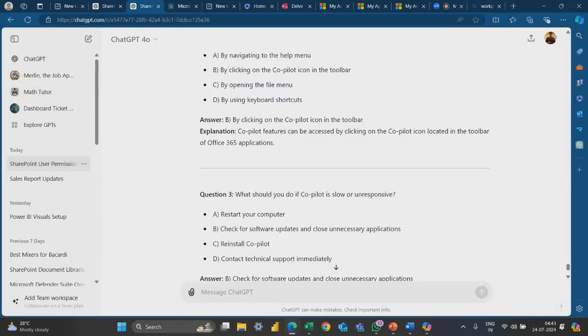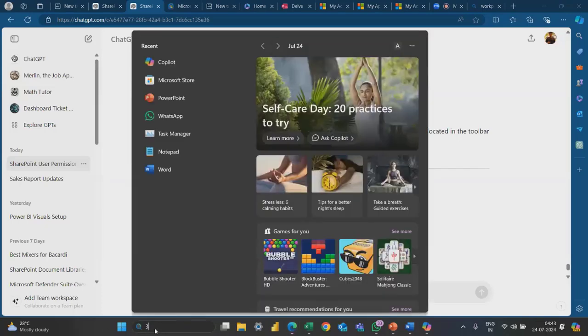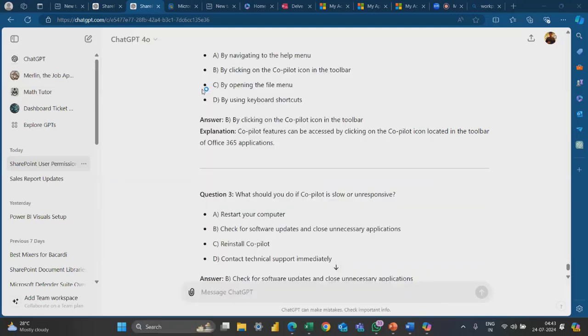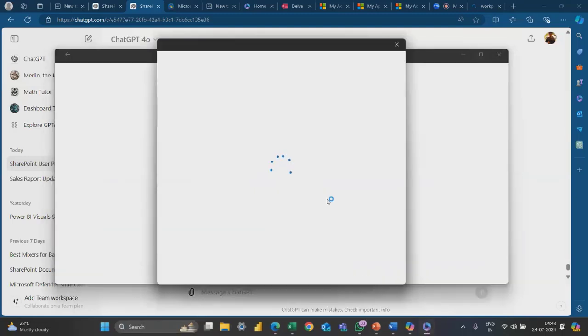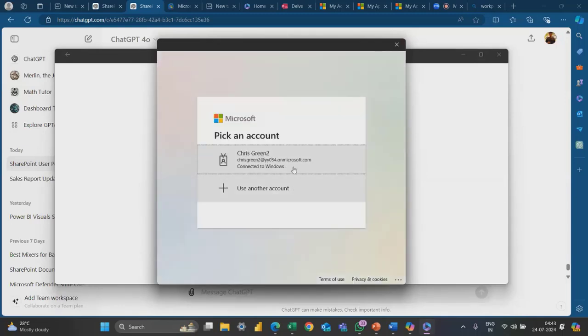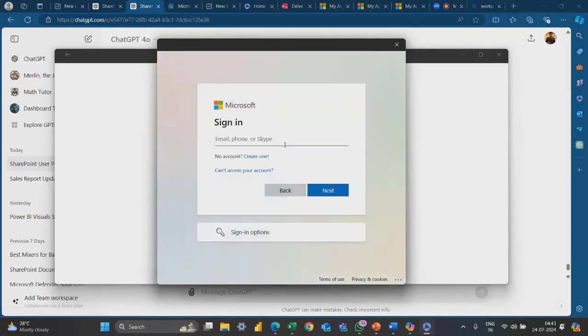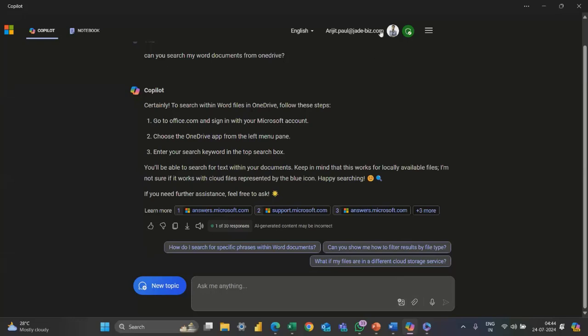That is really important to understand. So yes, if you use Microsoft Office 365, it will prompt you with a search option, a search window. Then you can also sign in with our application as well.